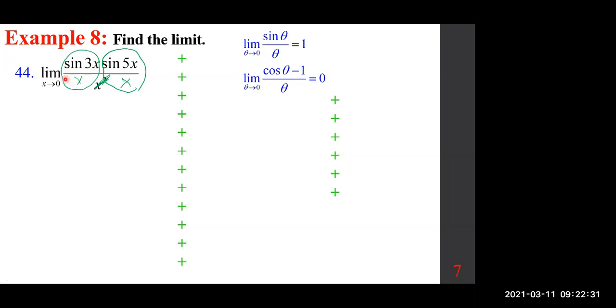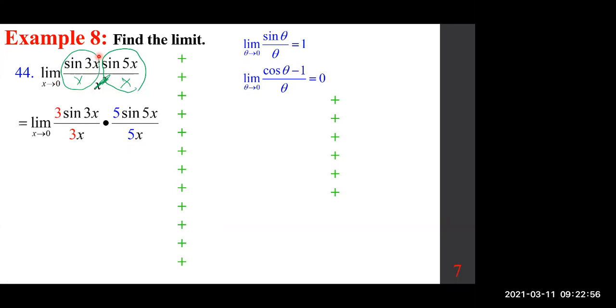So you need number 3. So I can put number 3. That means, how do I undo that? Then I put a 3 in the numerator. In the denominator, I can put 5. Then in the numerator, I got to put 5. So I cut this into 2 fractions. And I put x and x. Then I put 3. If I put 3 down here, I put 3 up here. If I put 5 down here, I put 5 up there. So take a look.